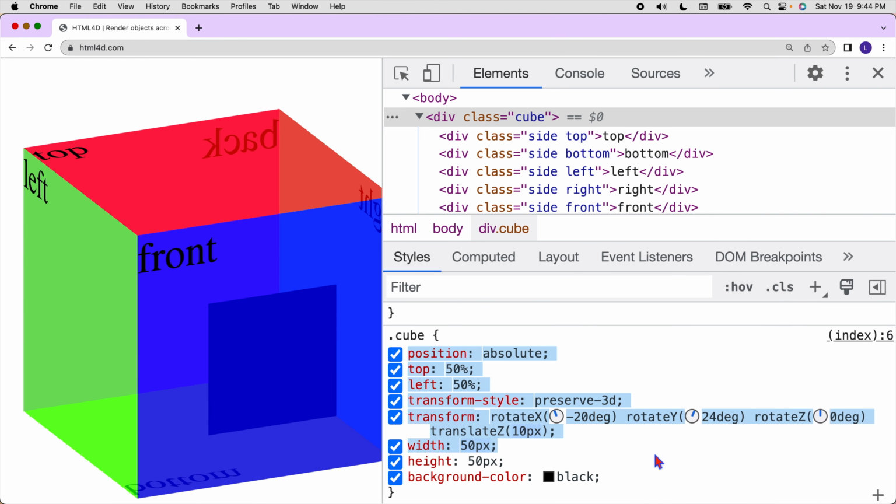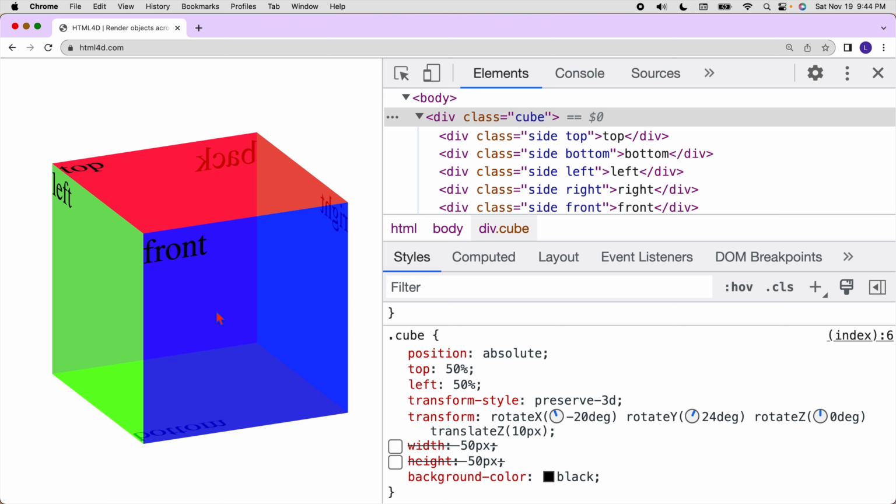So that's an important. Let me take those off. So that's an important difference with my cube and some of the other cubes we see online. In this case, for our simulation, what does it mean if a cube is at 0, 0, 0? It means that the center of the cube is at 0, 0, 0. It does not mean that the top left front corner of the cube is at 0, 0, 0. If this were a 2D simulation, I guess that could make sense.